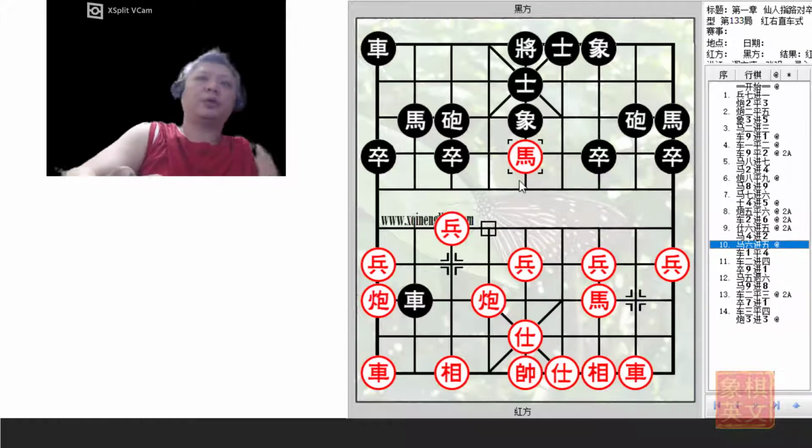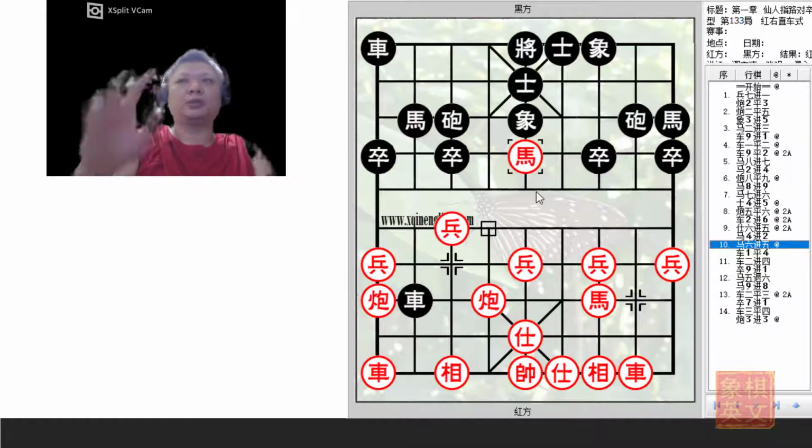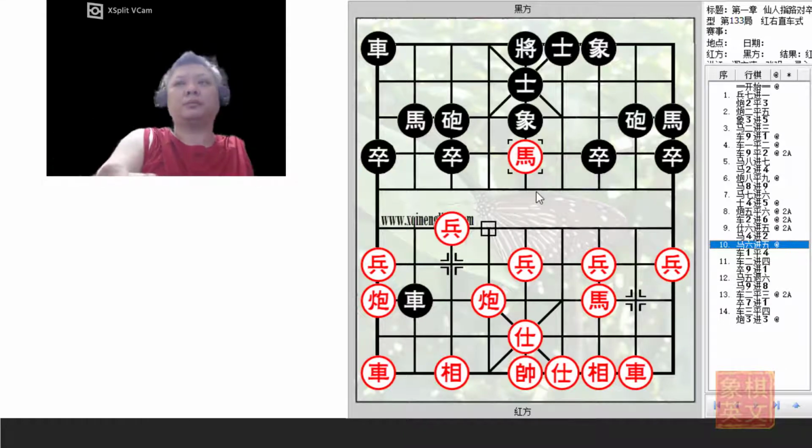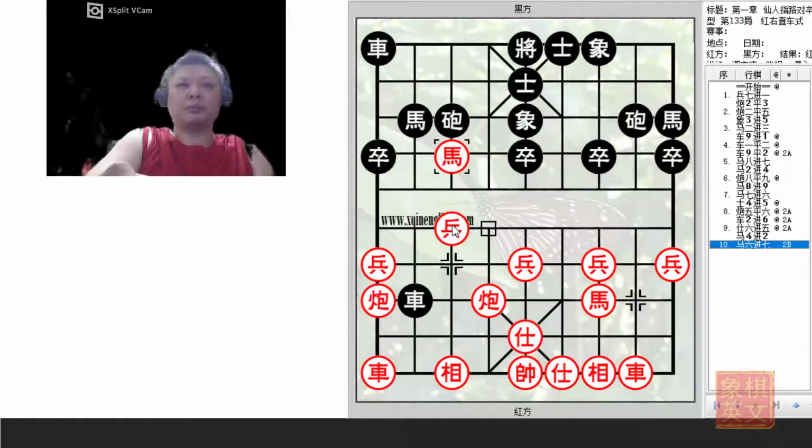Red would capture the central pawn to establish its presence on the center of the board. This is a continuation of the previous move. However, it has been advocated that perhaps it would have been better for Red to play H6+7. So, okay, if H6+7 were played, the possibility of Black playing P3+1 would be non-existent.